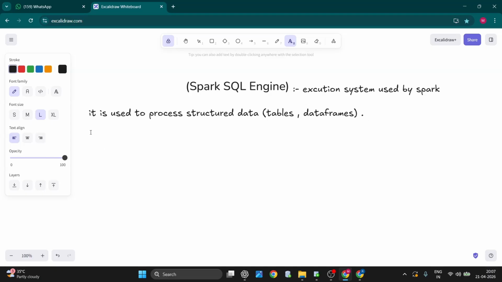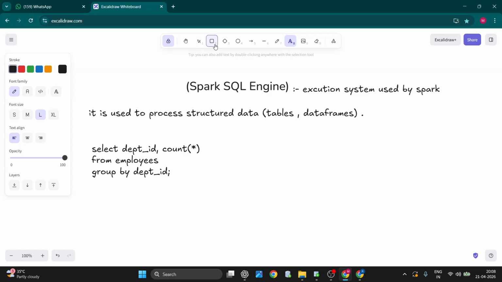Now, to give an example: suppose I write select DEPT ID, comma, count of star, from employees, where I'm doing group by DEPT ID.